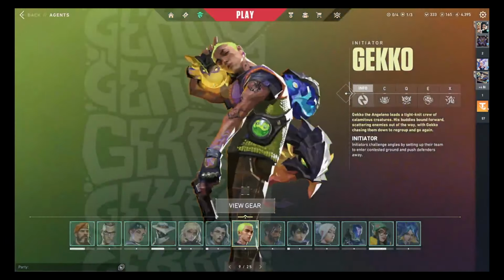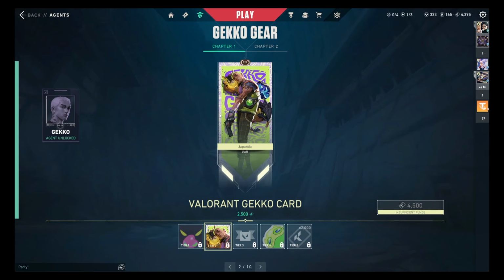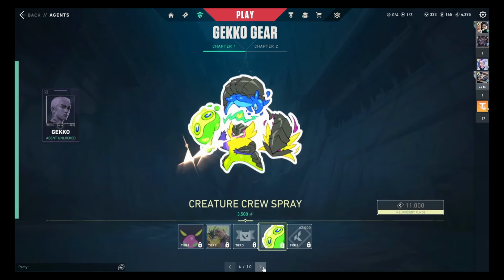For his agent pass, honorable shoutouts go to Valorant Gekko player card. I just love the depiction of him and his little buddies. As well as tier 4, again, I love the little buddy stuff.